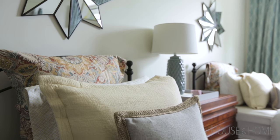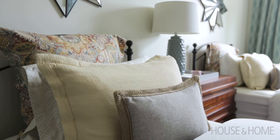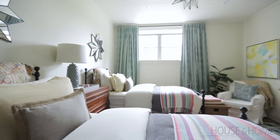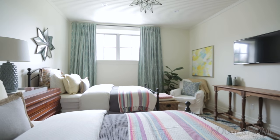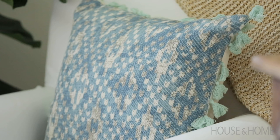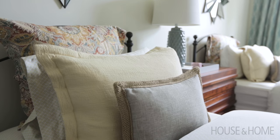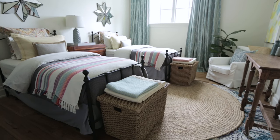I knew that I wanted color in this room, but at the same time, because it would also be a room used for guests of my parents, I didn't want it to scream 'kids.' So I started with a neutral color on the walls — it's a pale buttery yellow — and then I brought in lots of color and texture through the use of drapery, pillows, throws, and this great rug on the floor.